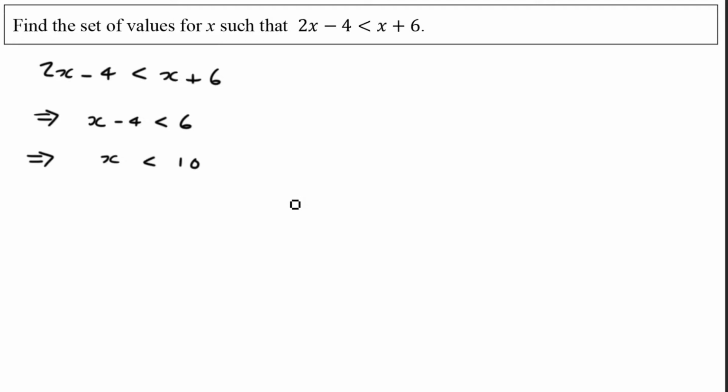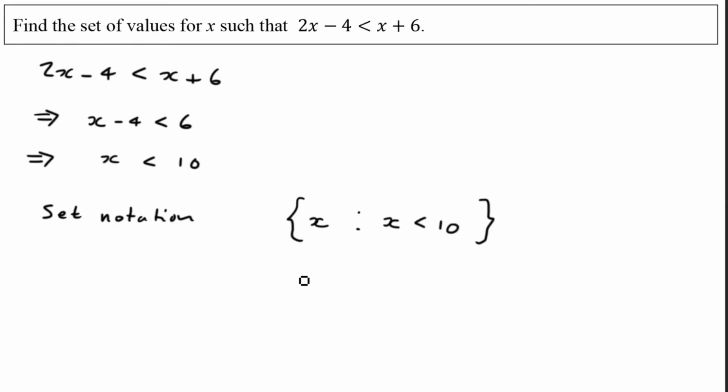And we are going to introduce another way to express answers to questions like this, and that is using what is called set notation. When we use set notation, we express all the values we're interested in between two curly braces. And the set notation consists of two parts. Firstly, we say we are interested in values of x, and then we have a colon, following which we give restrictions on the values of x. In this case, our restrictions are that the value of x must be less than 10.